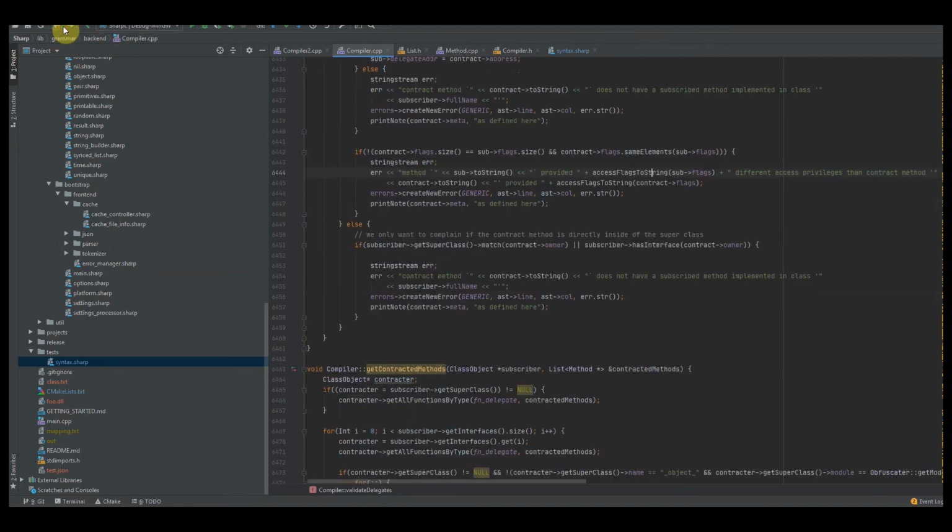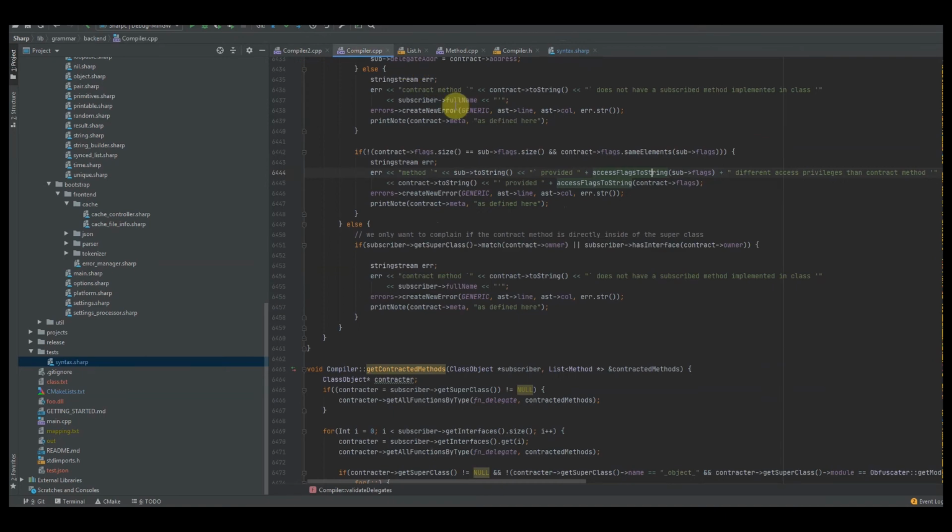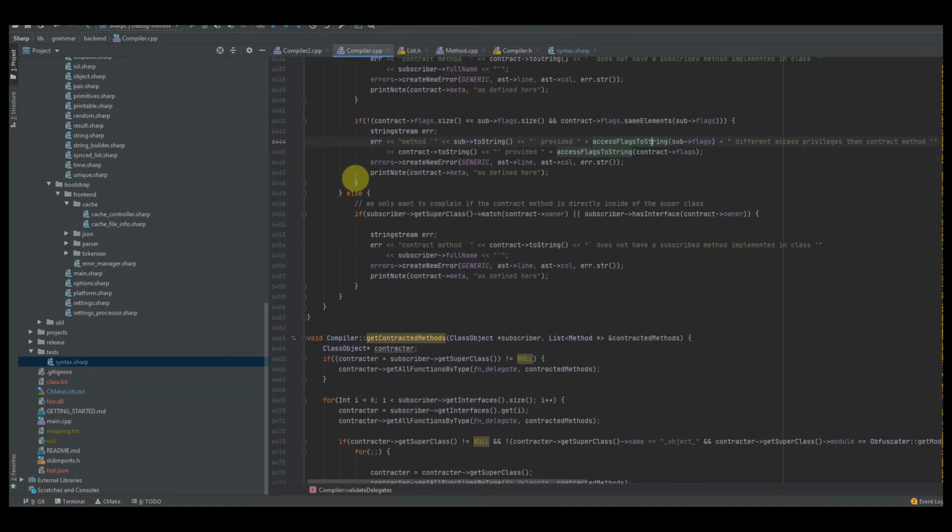And let's see, if I go back, it says the access flags provided are different than the access privileges of the actual contract method, provided whatever. And yeah, the reason why we want to do that is because what if you have a private function? If you have a private delegate function, then that means that we also want this function to be private inside the class that's defining that function. So once we do all of that, then we're good to go.